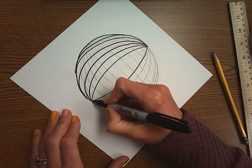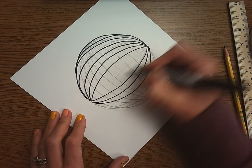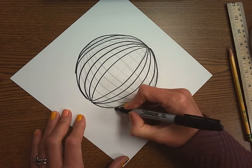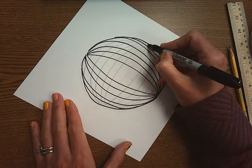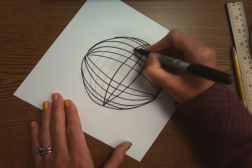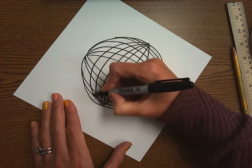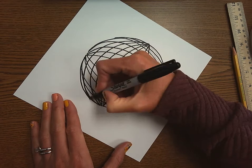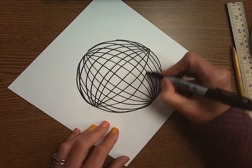I want everybody to outline this with black Sharpie first. However, if you feel like you want to do the grid in a different color, you can. I personally like black and white. I think it looks clean, it's finished, but it's totally up to you what colors you would like for your sphere. So you're going to finish up tracing all of the lines. Really take your time, because if you mess up one of the lines, it's not going to make sense. It's not going to look like an actual sphere.